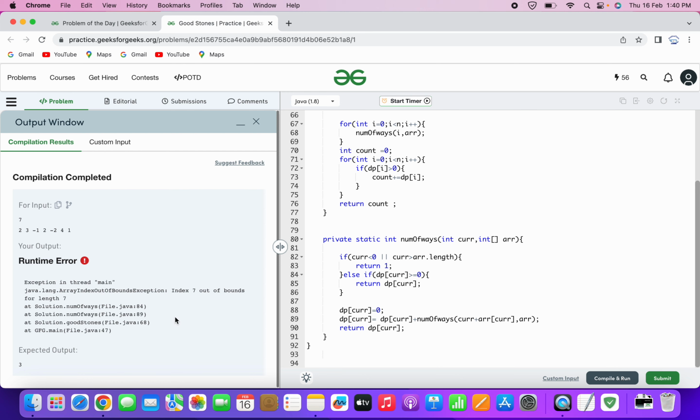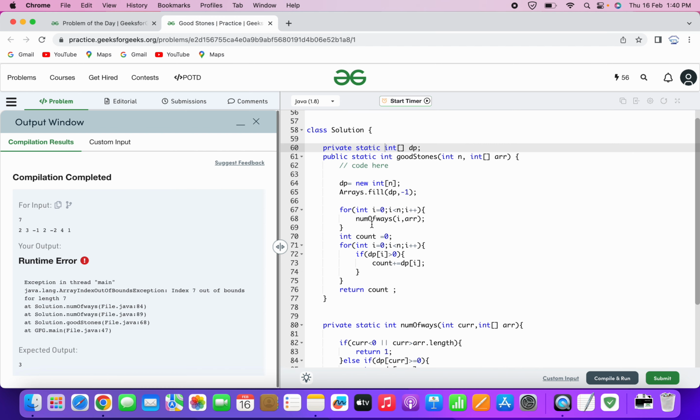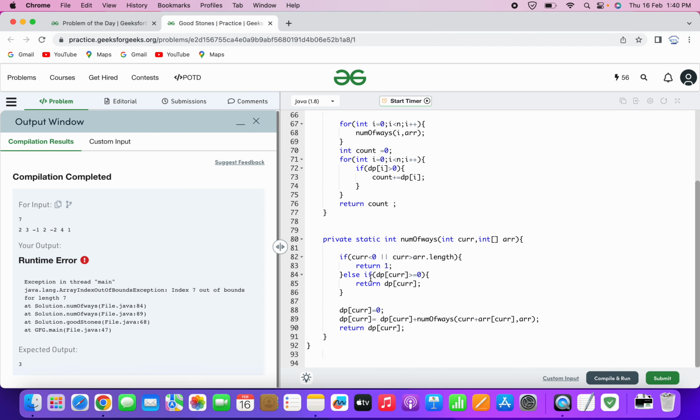If dp of current is greater than or equal to 0, okay, so here if current is equal to the array length, so okay, even that is fine.